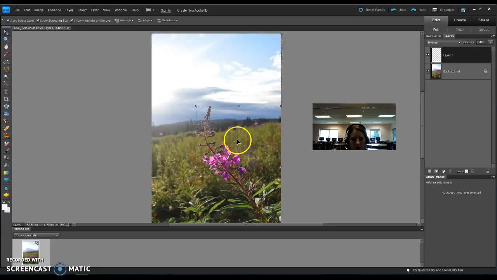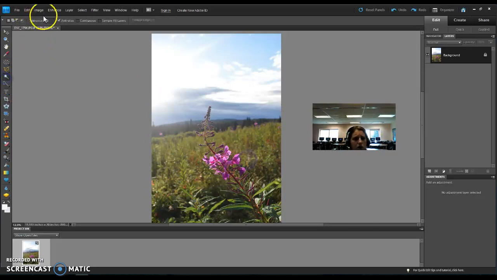Oops. So now I'm moving that layer. Why can't I move that layer? And it's like a ghost of a flower, right? So that's kind of funky. You can also, let me go back, delete it, so then you end up with white spaces. So we're going to do different things with that. So that's the magic wand tool.